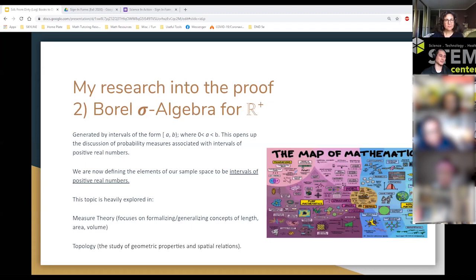And so bringing it back to the map of mathematics, we're really looking at these sections of said map. Now, let me remind you, we started our analysis on the opposite side and denoted in that red circle, right? And somehow we're cherry picking these topics from measure theory and topology and applying it to the notion of statistics because these are the tools that allow us to make this investigation.